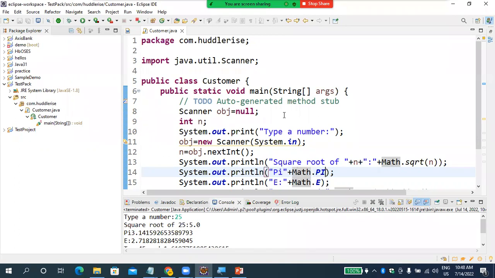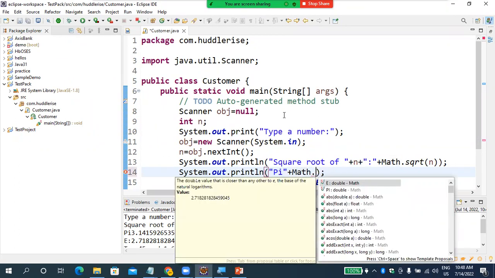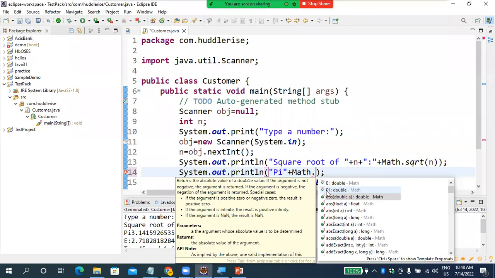Simply, as soon as you type Math dot, you'll see the list of methods which are there. You'll see all the properties, methods, everything listed for you. So you can make use of it. There itself it shows you the syntax and all that. You can also see what it is going to do and what the use of that particular method or property is. You'll see the small context sensitive help. Whatever I'm selecting, it shows me the help. What parameters you have to give, what it is going to return, all that information is given for you there itself.